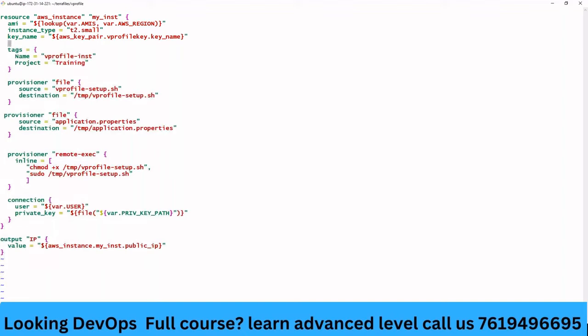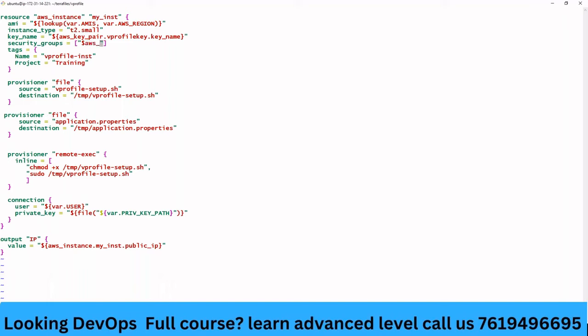So we'll say security underscore group. That's the key. Okay, security groups, and it's a list. So we'll give the security group's name. First, only one security group name that we're going to provide.